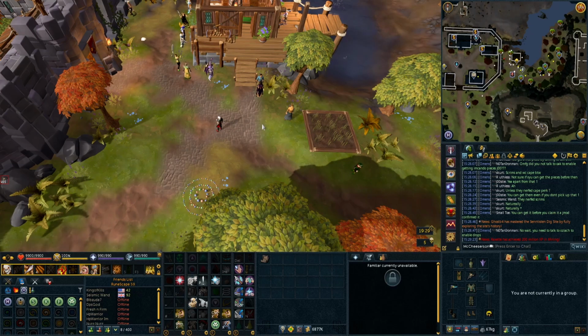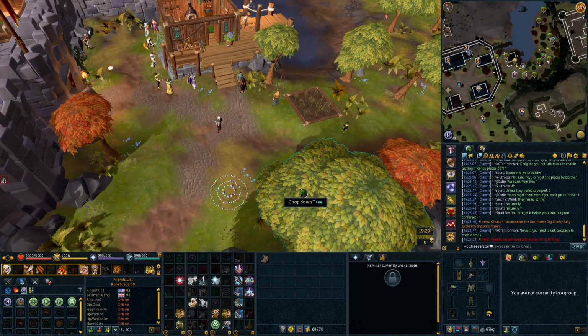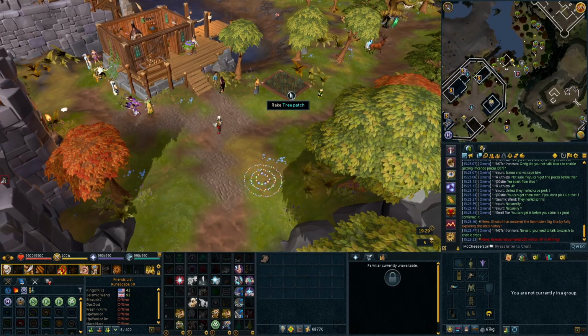Tier 2 adds the willow trees, yew trees, and the ivy, adds the fairy ring and the tree patch, as well as allowing bird's nests to be stored in your wood box, and they'll automatically be put in there when you find them while woodcutting.